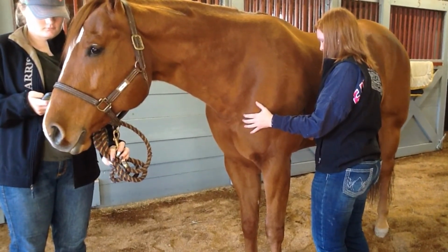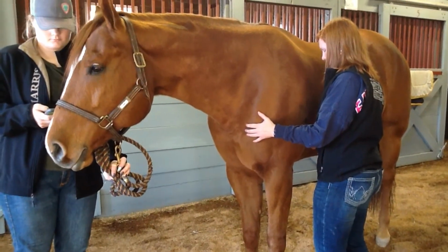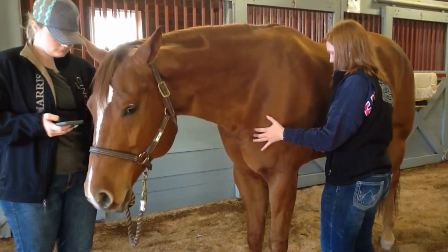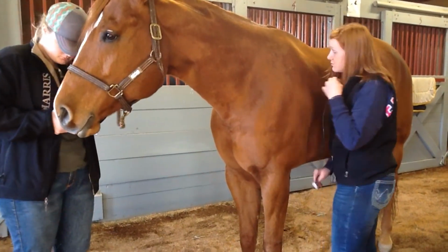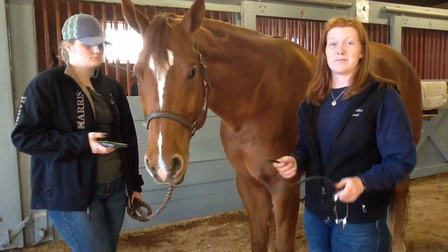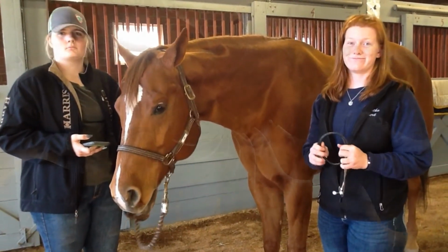Start. Stop. Okay, for his heart rate, I got 8 beats, and he has a very strong heartbeat. I got 8 beats, so 8 by 4 is again 32, which again is the mirror of our maxillary pulse.